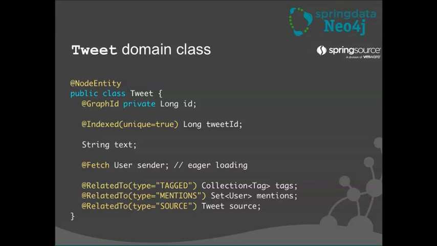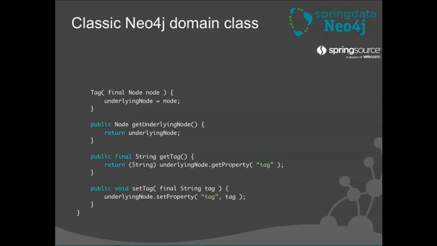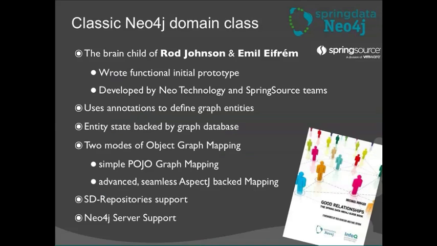The other entities that we can see in collections here are either tags or mentions, which are annotated with @related_to, and @related_to has a type attribute which allows you to specify the relationship type, where I put in the relationship types that you already saw in the domain model. I can quickly go back to the domain model so you can have another look there.